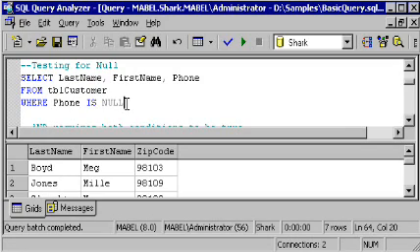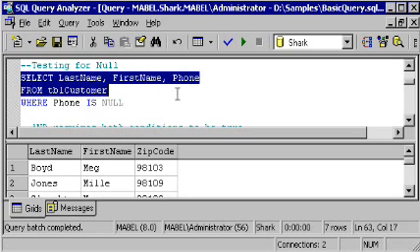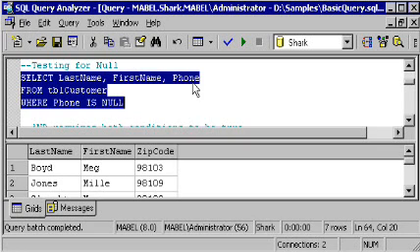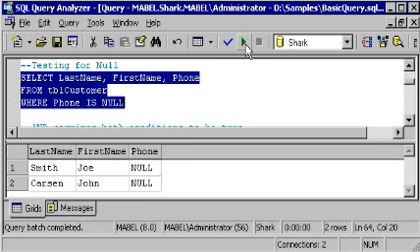Is 6 equal to some unknown value? The answer must be unknown. If you want to test for an unknown value, you need to use is. And so that's why here we're saying we want to select the last name, first name, and phone from TBL customer where phone is null. The is operator is required when you're testing for nulls in most cases. It is possible to set your database so that the equal sign could be used here. However, I recommend using is since that will always be supported.